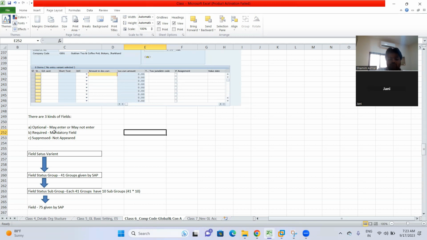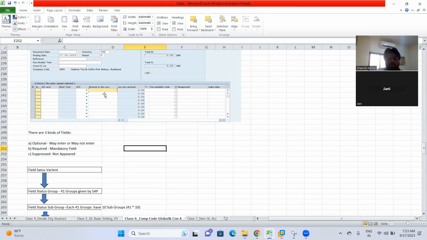Optional field means we may enter or may not enter. Suppose we make the tax jurisdiction code or assignment field optional: we can enter it or not enter it. The system will not restrict us and will allow us to post the document.